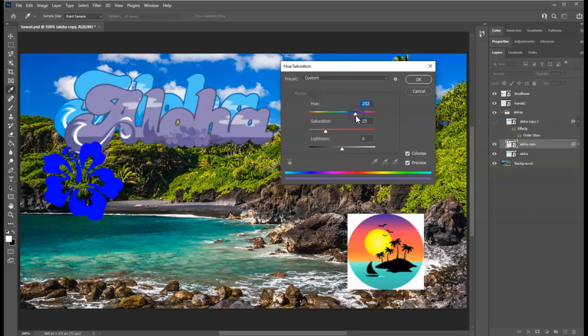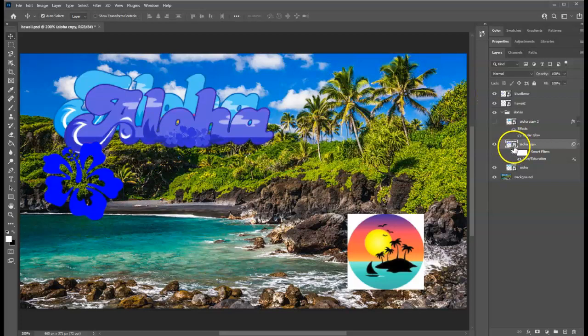And it doesn't have to be exactly like mine. Now saturation will make it more of a blue color if you pull it up. So decide where you want it to be on that spectrum of things. It's a little more purpley than blue for me, but all right, press OK. Now because we're on a smart layer, you will see this hue saturation below it. If this wasn't a smart layer, this would be destructive and it would just do it straight to the words. But we have a smart layer, so it does it this way. Okay, I'm going to turn that off.